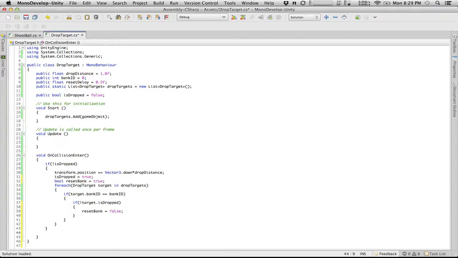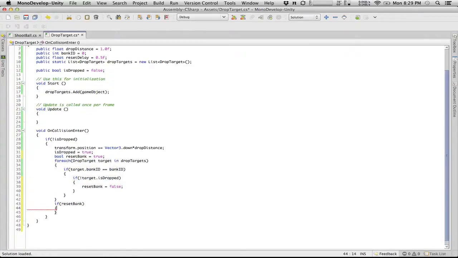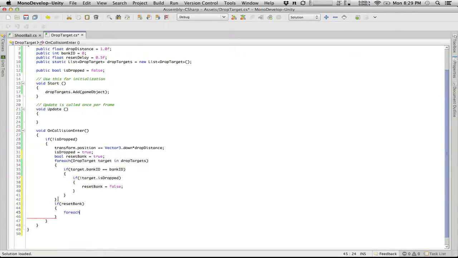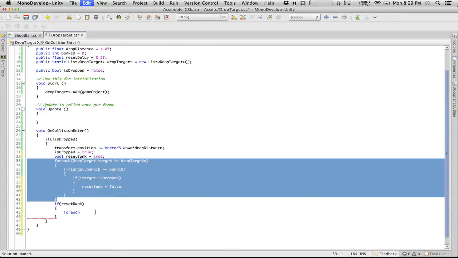And then finally we do if resetBank, for each, we go back through these again. Just going to copy and paste this again.